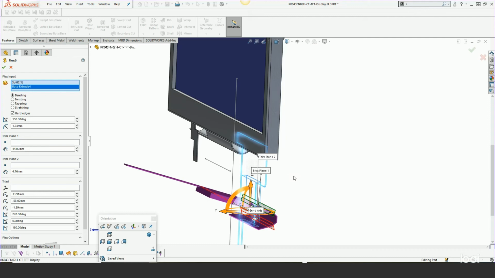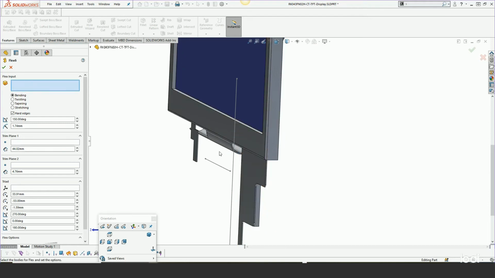Now what happens there is it saw that this now became the bend body, and it changed my bounding box. So if you know that you're going to include more than one body at a time, pick them first, because it's going to pick the last selection to set up the bounding box. And you can see how it reset here in a way that I really didn't want it to. So yeah, you can include that with it.